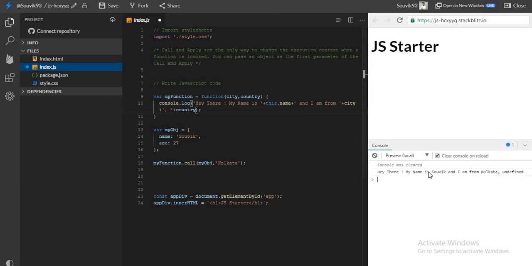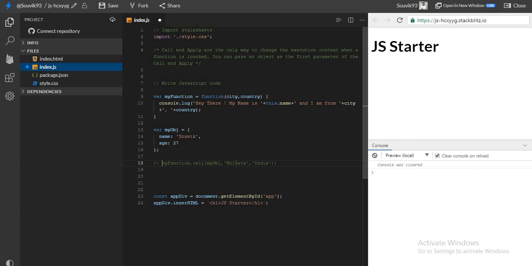It prints undefined because we are not passing it. Now we can easily pass country as the third parameter. You can see it's printing, hey there, my name is Toby and I am from Kolkata, India. See how call works. In JavaScript, apart from call, we have another method called apply.